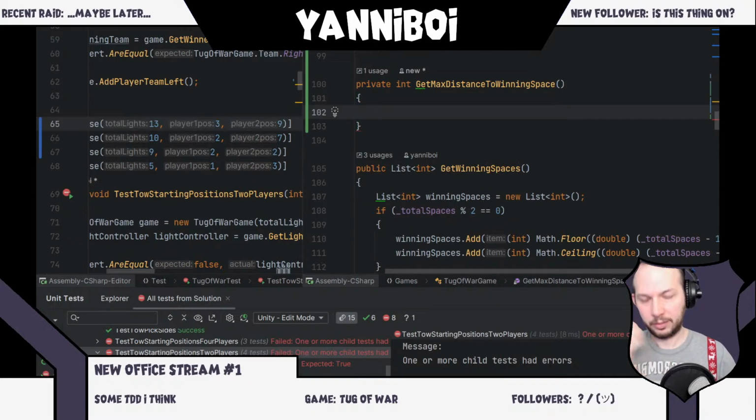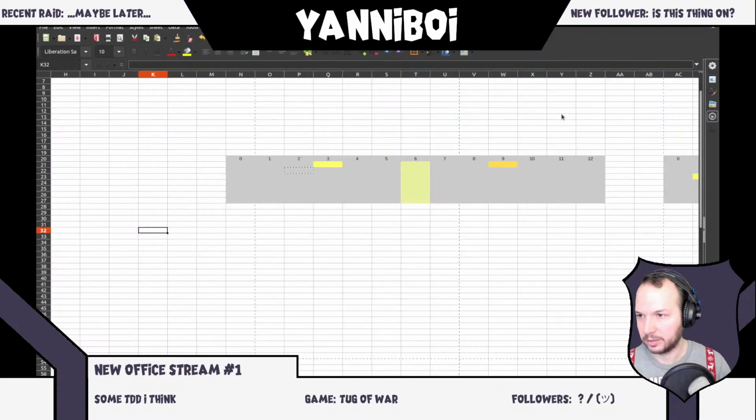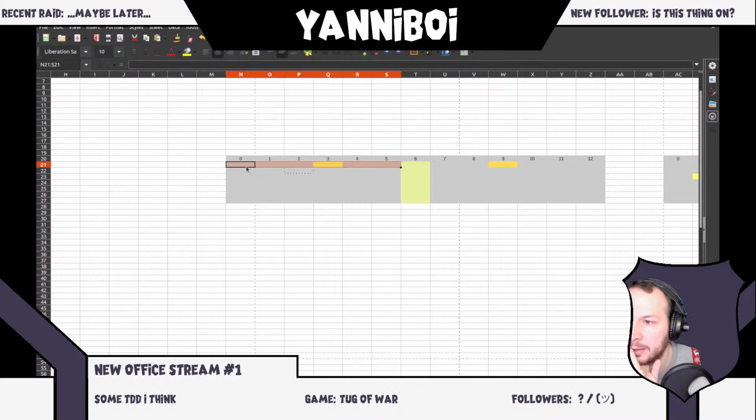So our maximum distance to the winning space, how do we work this out? We need to have our playable positions, 1, 2, 3, 4, 5, 6. Let's not include the winning space in that. So that's a winning maximum of 6. We need to divide that by 2, which is 3. So in this case, our maximum distance is 3.